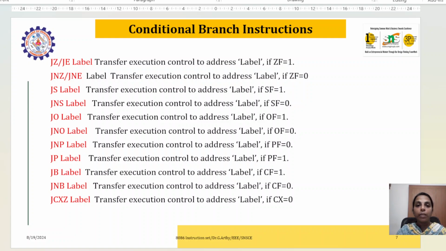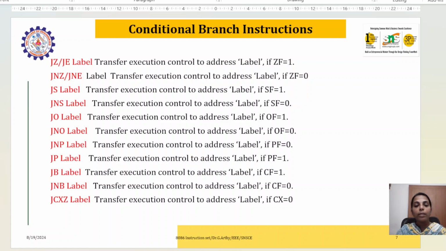So conditional branch instructions are based on the flags. The flags are carry flag, zero flag, parity flag, auxiliary carry flag, sign flag, and the overflow flag. These are the different flags available in 8086, and based on these we have conditional branch instructions too.